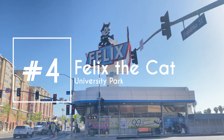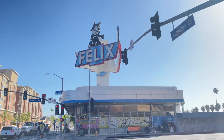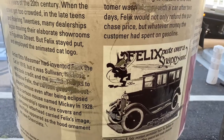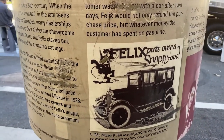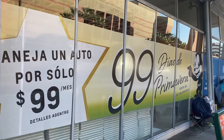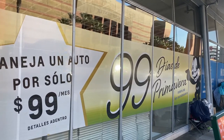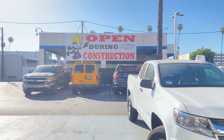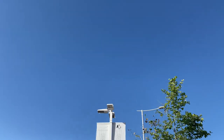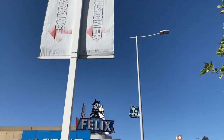If you've been on the 110 freeway or even driven down Figueroa Street in the USC area, then you've seen this Felix the Cat sign that's nearly 64 years old. Winslow B. Felix established the Felix Chevrolet dealership in 1921. According to the dealership's website, Winslow Felix was friends with Pat Sullivan, who created the cartoon black cat Felix in 1919. Being friends and Winslow's opportune surname, the two decided to cross-promote the dealership and Felix the Cat the same year the dealership opened. When Nicholas Shamus purchased Felix Chevrolet in 1957, he commissioned the Felix the Cat sign that sits towering above the dealership today. Shamus believed having a recognizable sign that could be seen from the 110 freeway would make customers aware of the dealership as they cruised along the highway.